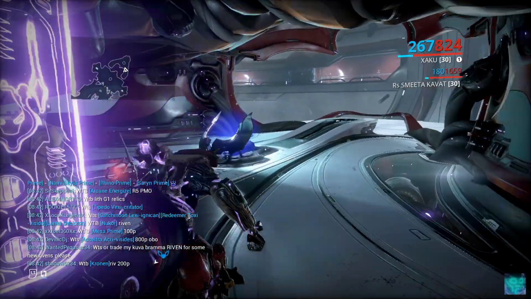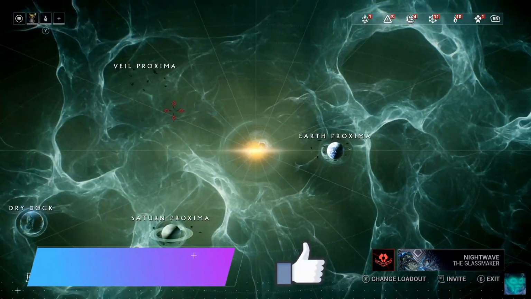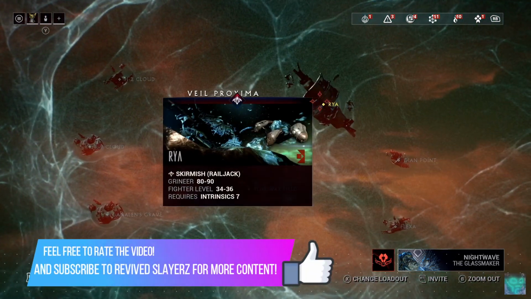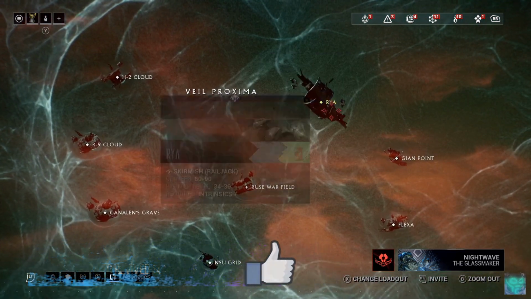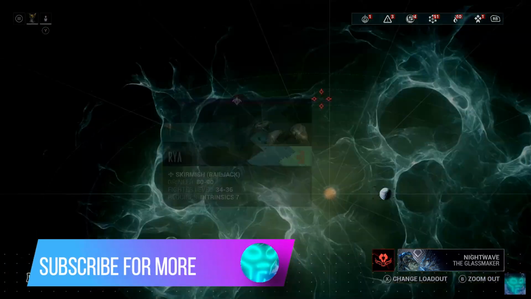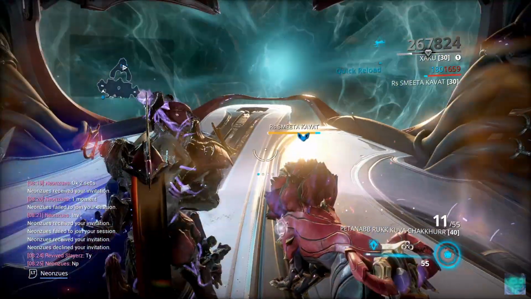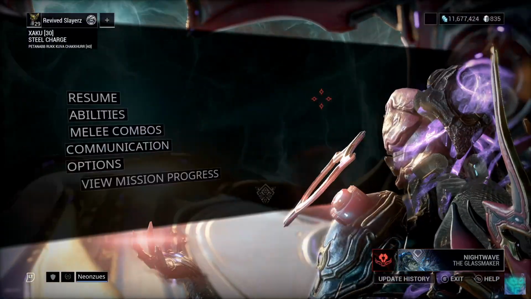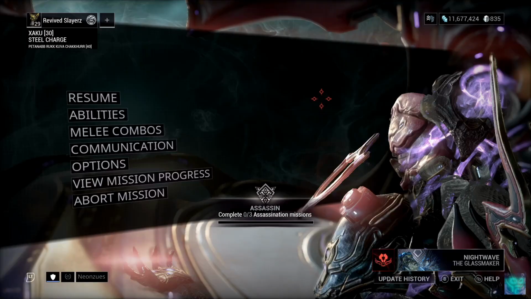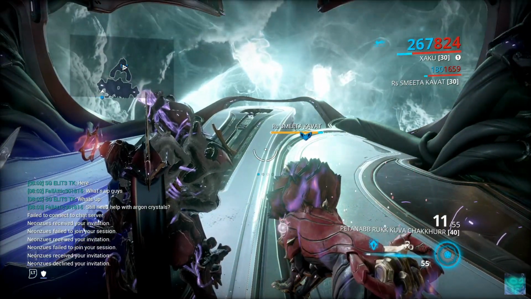Right, so we're inside the Railjack. Let's go to select a mission. Hopefully it's on one of the easier nodes, which it is, fighter level 34 to 36, which is definitely one of the easier levels. So yeah, I'm just going to be trying to blast through this mission as quickly as possible with not much help. We're on solo, so let's try and do this.